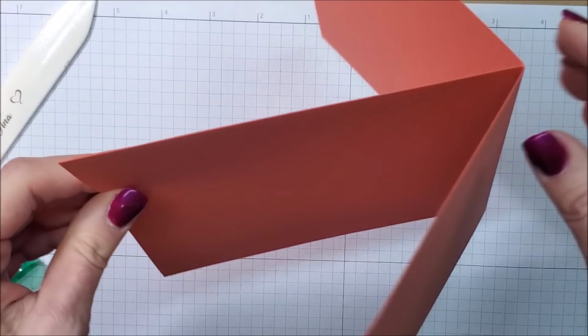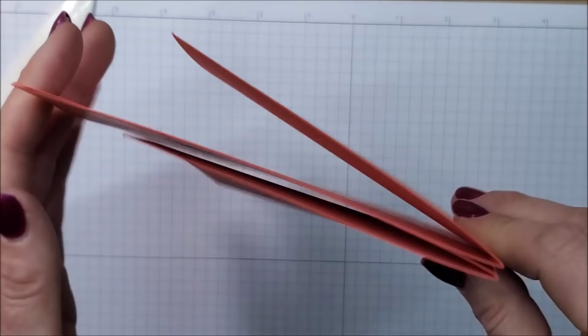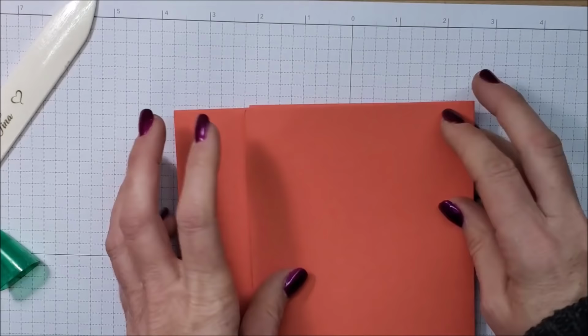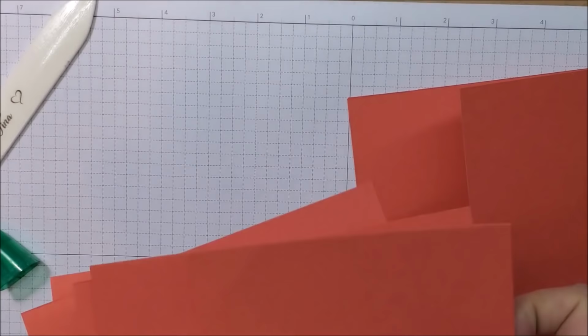And again, if you want this to be a pocket, don't put glue on the top. I wanted this to be pocket pages for the album I made at Christmas time, and I forgot. So I had glue right across. So I did not have pockets on the first album that I made. So you want to do that to these ones, so that you have a total of 4 pieces stuck together. So again, I'm gonna go ahead and do that.